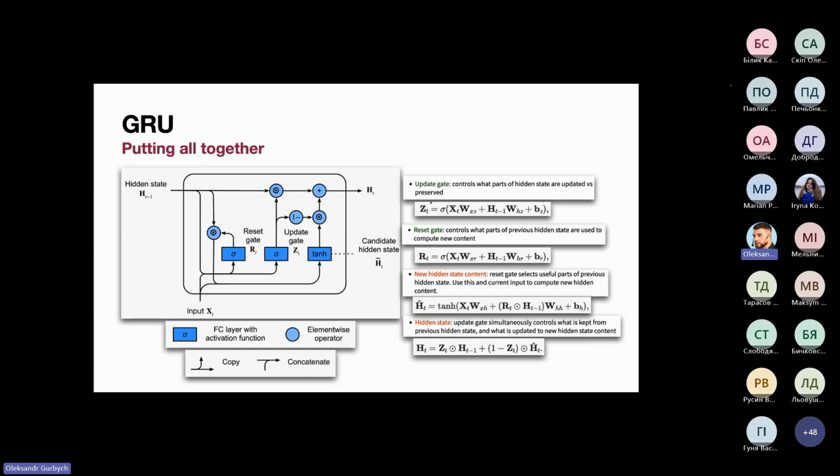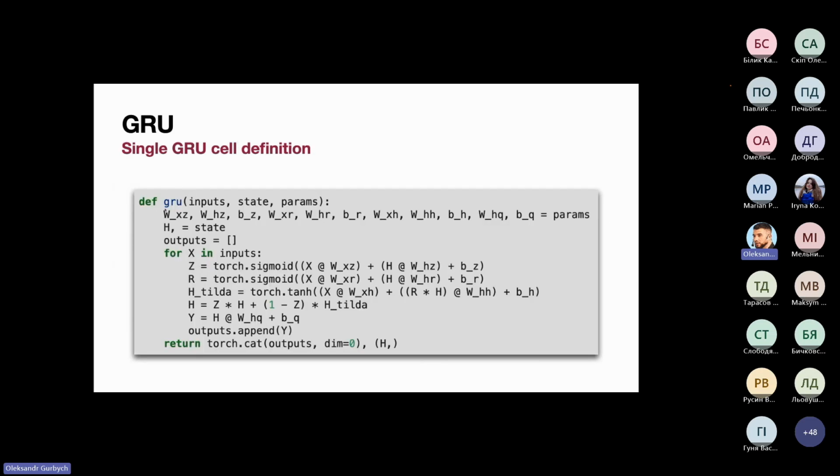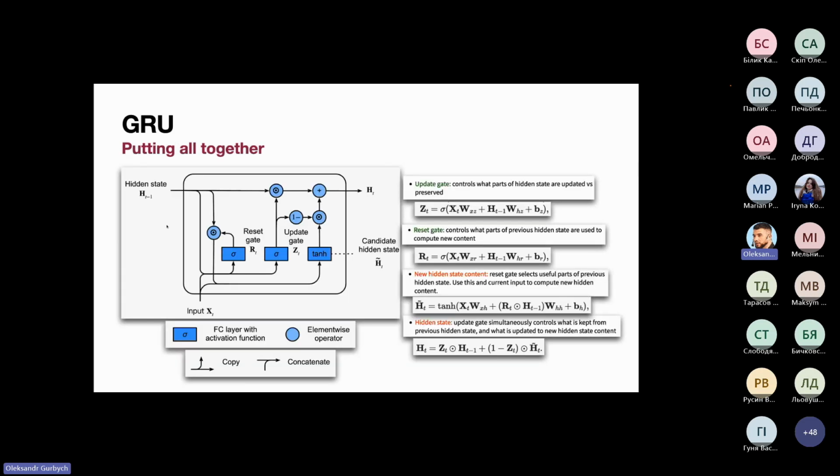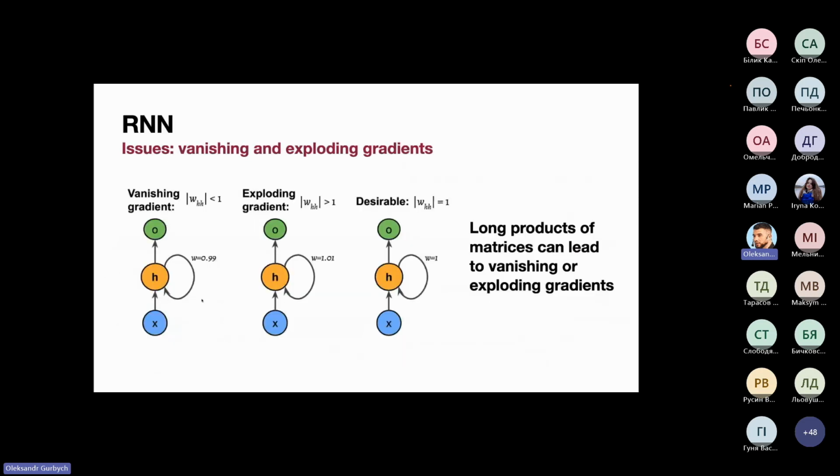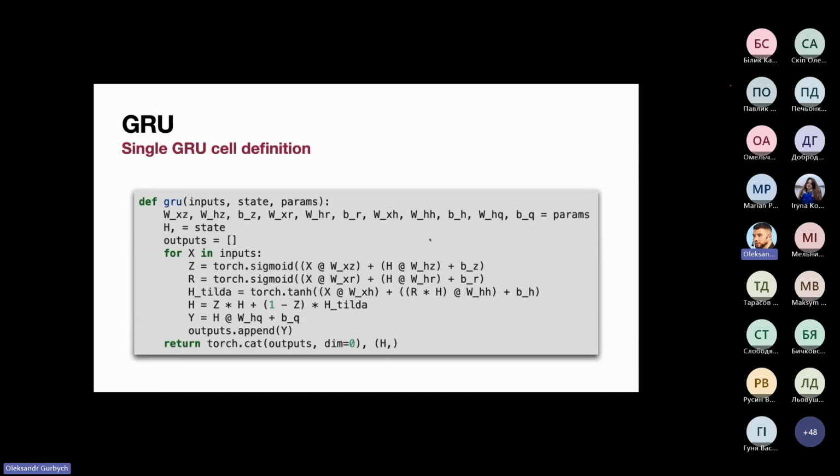Altogether, GRU will look like this. You first calculate update gate weights, and these are new sets of weights. Then you calculate reset gate. Then you calculate hidden state candidate, and then you calculate your new hidden state, which is your predicted output y hat. Here's the GRU definition of a single cell. Remember, the GRU works like this: you have this single cell, and then you repeat all of this on every sequence element. See how many weights, parameters, you have.